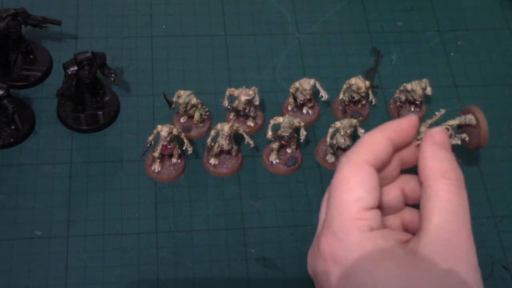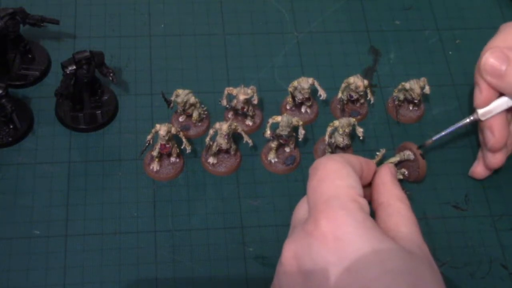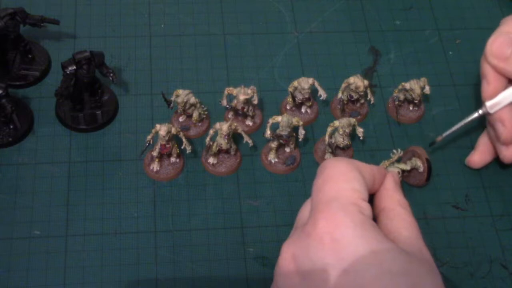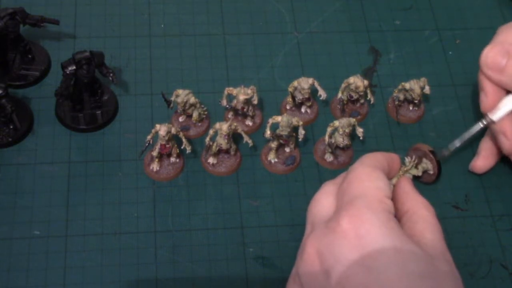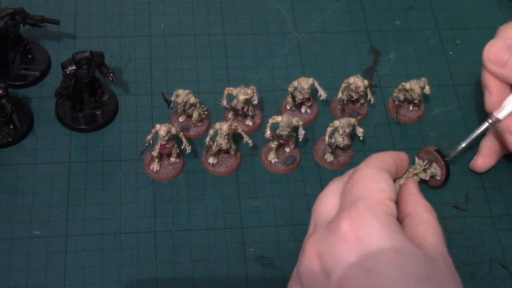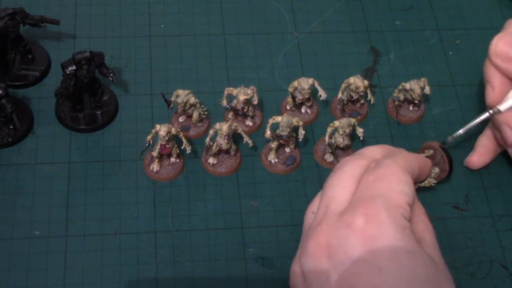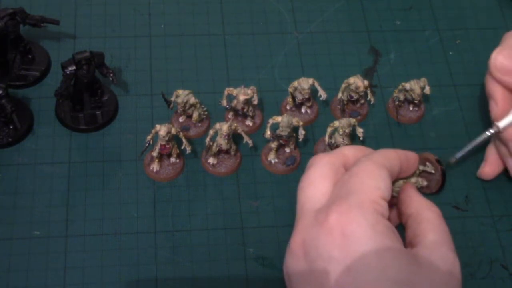So now, the only thing I'm doing is going around and doing the base rims black so that they match the Plaguebearers that I'll be doing and my other 40k forces, which all have black base rims, which appears to be the fashion at the moment.